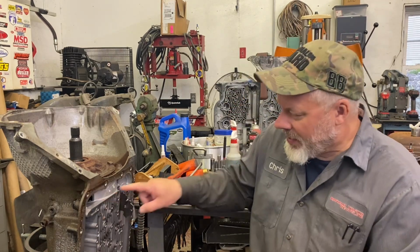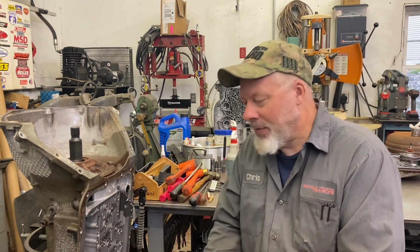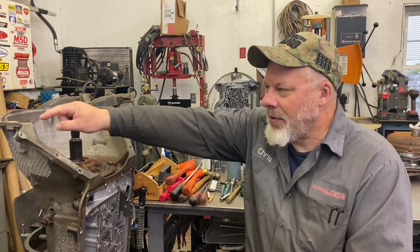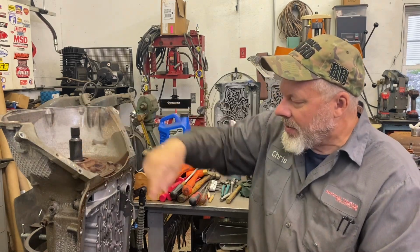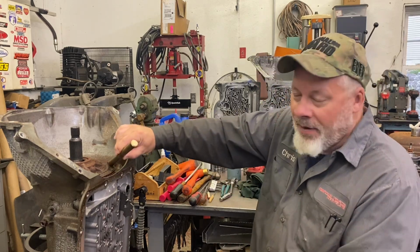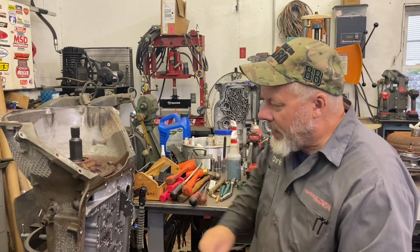There's two openings here. And I start with a gentle pry with my big screwdriver. And that was getting me nowhere, so I continued to pry gently and tapped on the case with a rubber hammer, tapped on these studs, or these bosses right here. Nothing, so I took my brass drift and a rubber hammer and smacked it sideways, and that broke it loose. And then I was able to pop it up. So I didn't hurt anything, that's the goal.